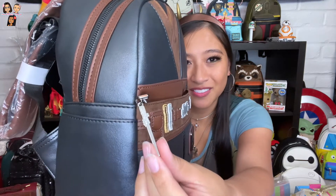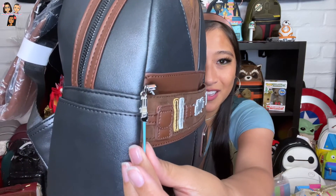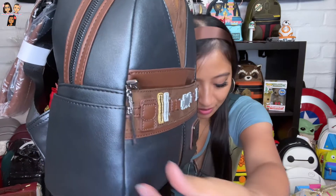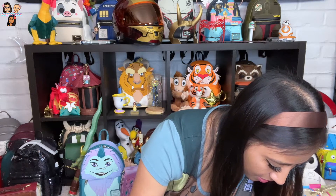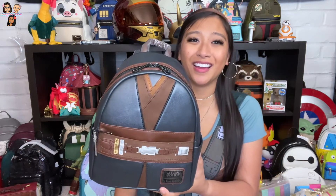I love Star Wars, but I'm one of those people who likes so many things that I don't know all the little details of everything — I'm just a fan who likes everything. I did see a mention that this might be the wrong lightsaber for Anakin. Anyone more knowledgeable can let us know in the comments. I think it's because they're not personalized lightsabers — it's the same one on the Obi-Wan bag too. So I'm going to guess they just use a generic lightsaber as the zipper pull. I love the characters and the movies, but I don't know the intimate details well enough to recognize all of that.